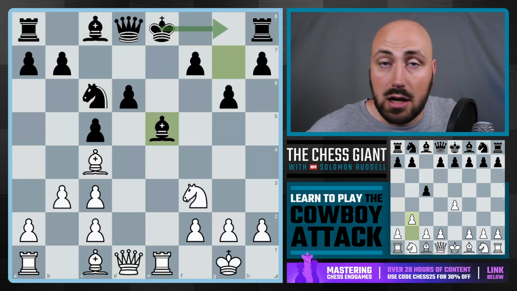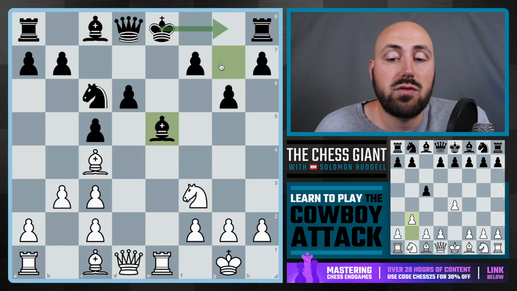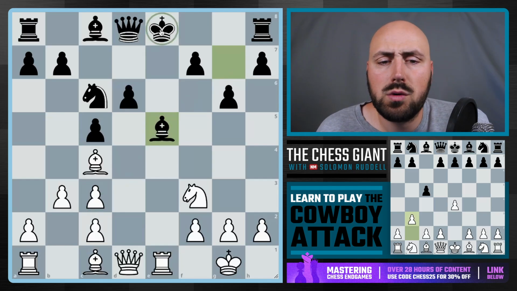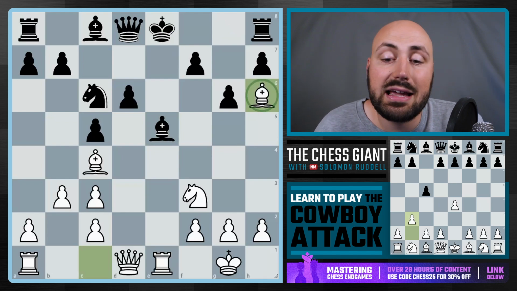Keep this idea in mind, not just in the cowboy, but in general. You have just lured out this fianchettoed bishop, right? Maybe there's some opening positions where you see the bishop on f6, on e5, maybe it took something, whatever. You don't want the king to castle, and you can prevent that by bishop h6. By doing this, black cannot castle.